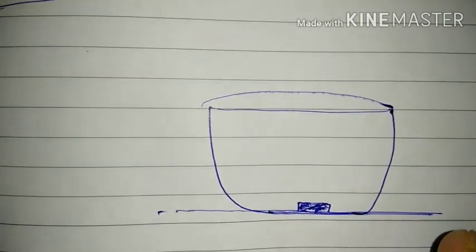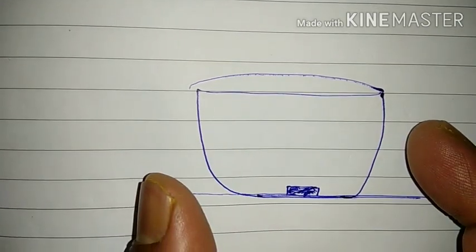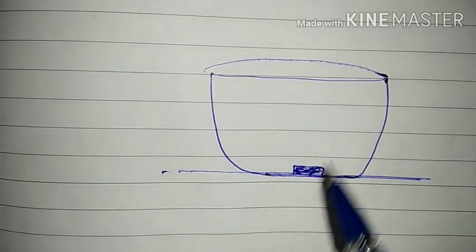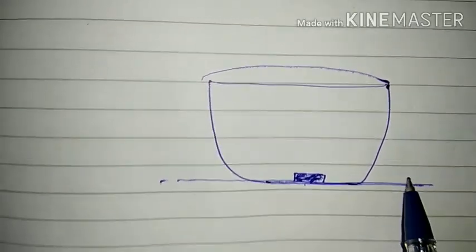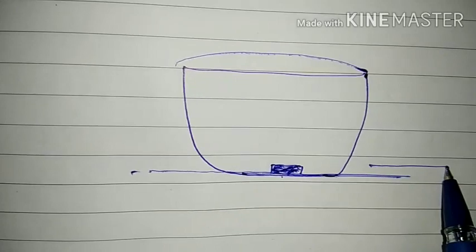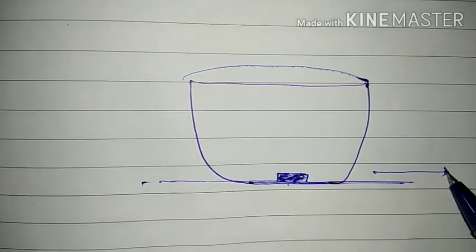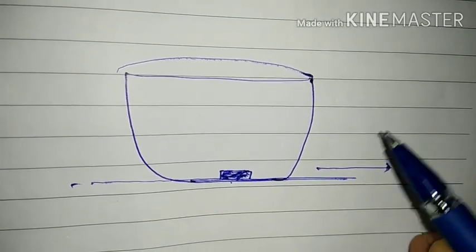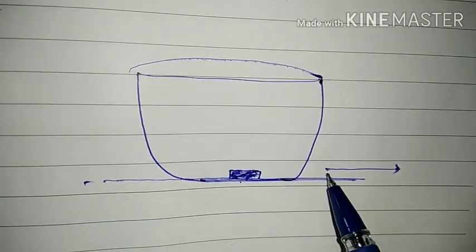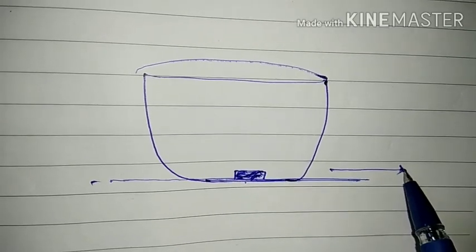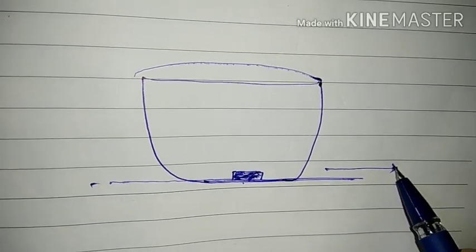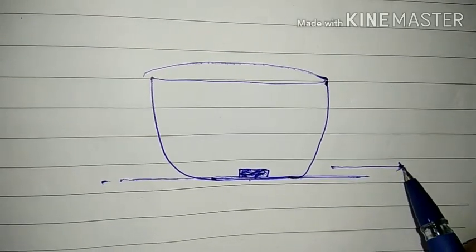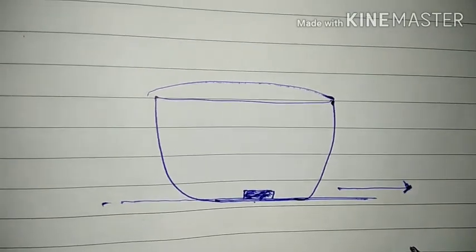So once again, see what the activity is. Take a bowl, put it on the tabletop. Now put a coin in it. Now this coin is visible to you. You move slowly away from this table, and after a certain distance, your face should be towards this bowl. Your face is towards the bowl, but you are moving slowly away from the table. After traveling a certain distance, this coin disappears from your eyesight.